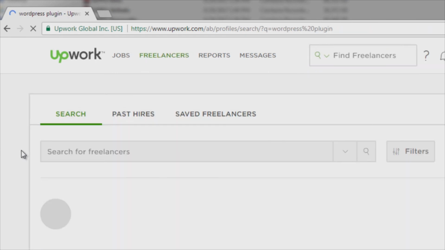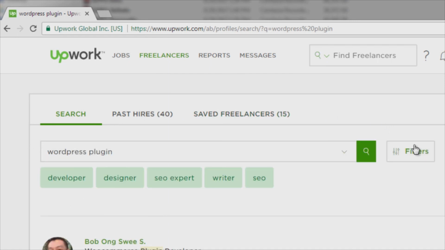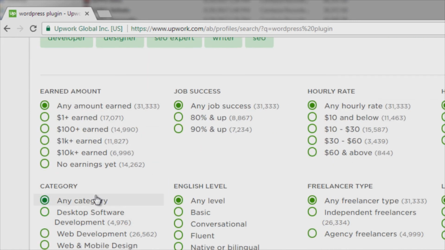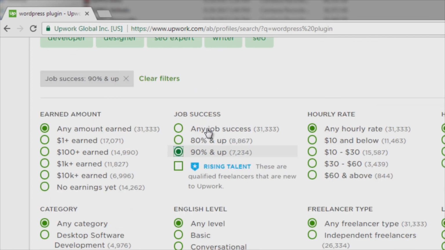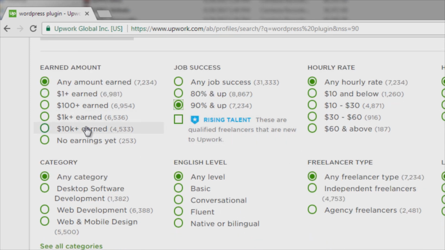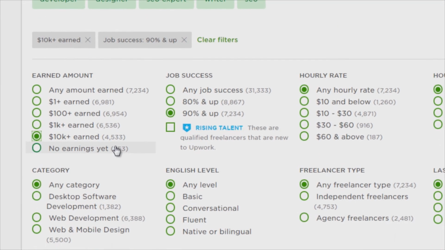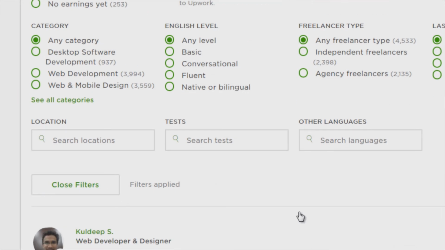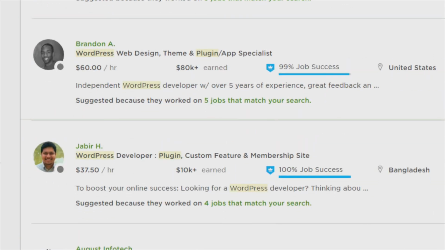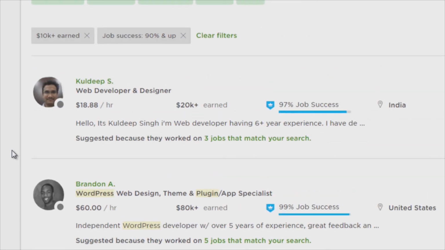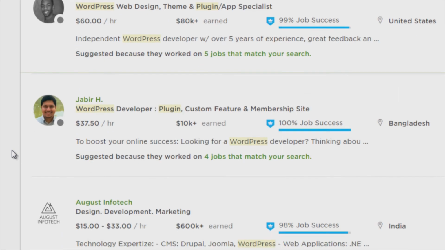Now I'm going to talk about search parameters later down the road, but if you go here and just filter by 90% up, that means they have a 90% job success, and they've earned about 10,000 or more. And we'll just filter these. There are other search parameters which I'll show you in video number 8, but for now we're just looking for people that charge at least $30.